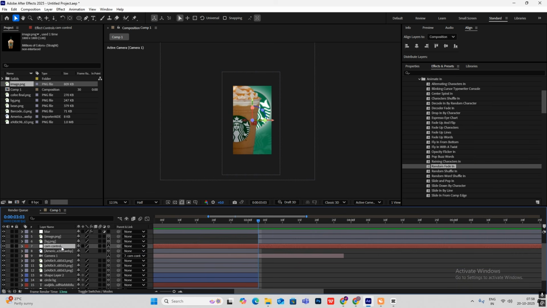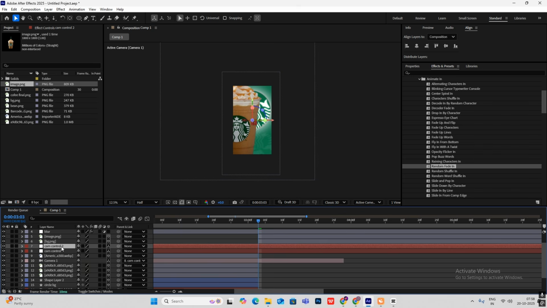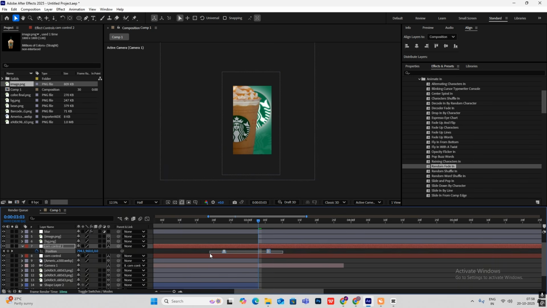Okay. Hit Control D to copy this. Hit U and delete the keyframes. Now parent link cam control to cam control 2. And from here, just simply hit Alt and right bracket to cut our cam control till here. Okay.